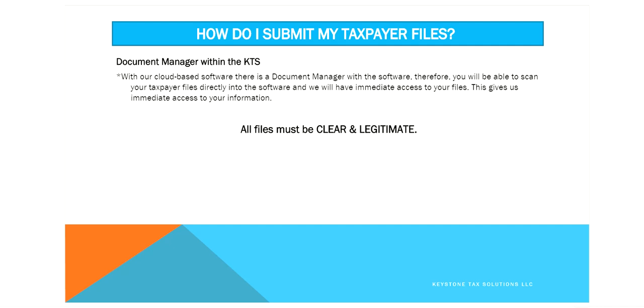All files must be clear and legitimate. You can access the document manager from your client search. Beside each client, there is a drop box that says Tools. If you click into there, you will see Scan Documents, and it will take you to the uploading section where you can upload those files directly from your computer to that client's tax return. Or while you're inside the client's return, at the top right hand corner under the client's name, there's a drop box. You can click that drop box and you will also see Scan Documents. So I'll go ahead and show you that really quick.